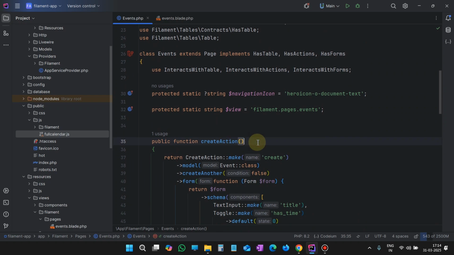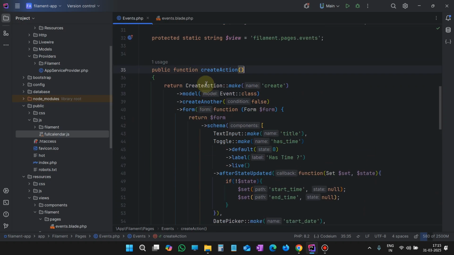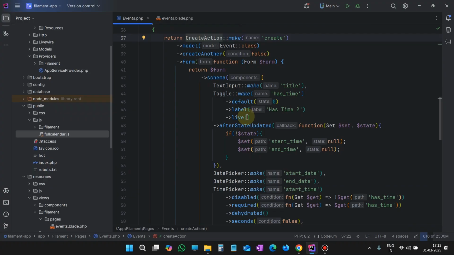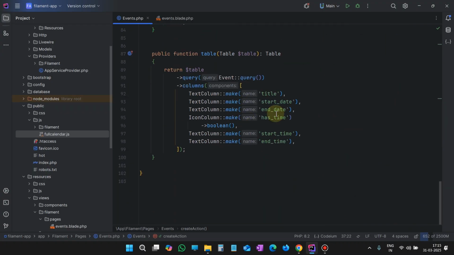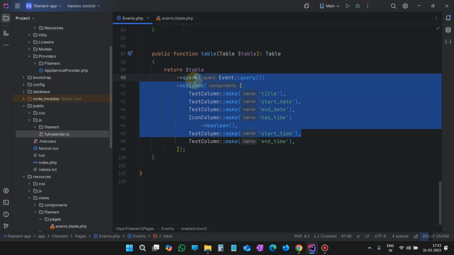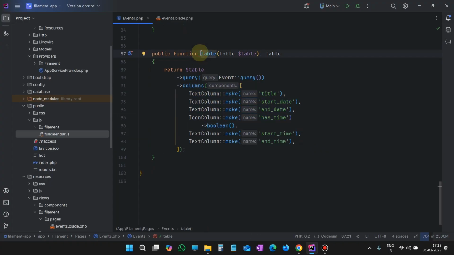So we created a method. It was a create action, means we created an action. By clicking on the action, a form is presented in front of us and we have to fill the form. And after submitting the form, what we are doing is saving the data in the database, and that data is represented in the form of table with this table method.